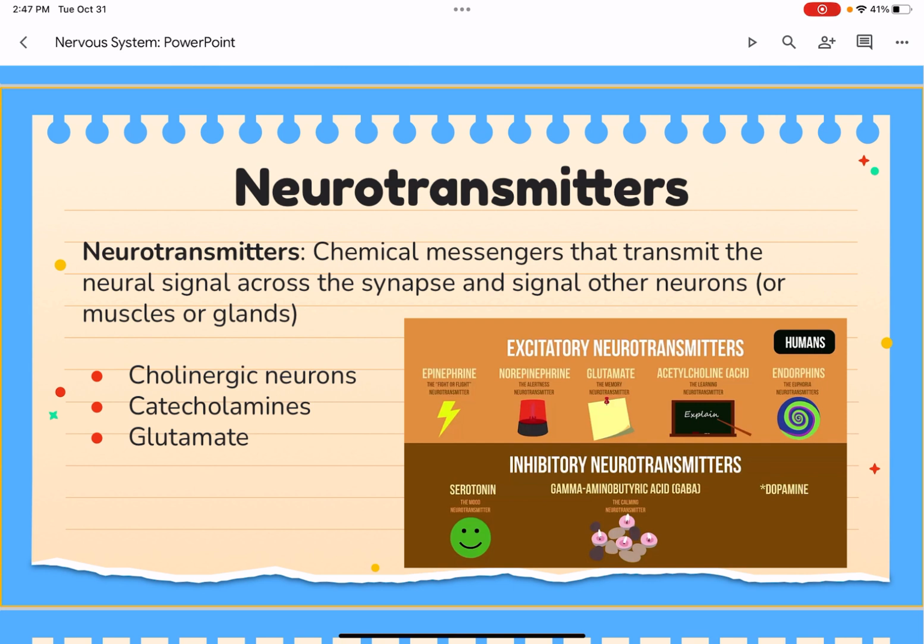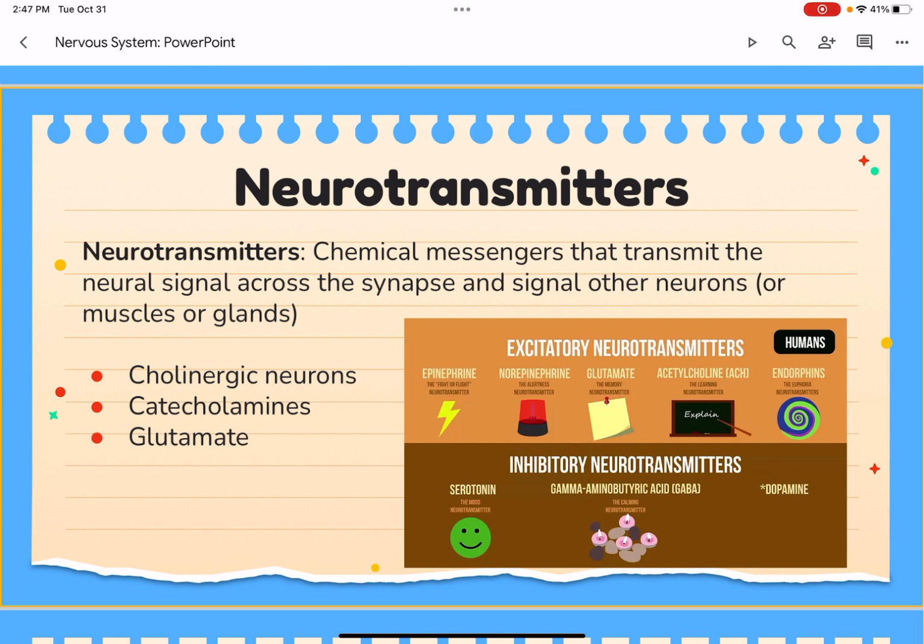Acetylcholine is a neurotransmitter released from motor neurons that triggers muscle contraction. Acetylcholine is released by some neurons in the brain and in the autonomic nervous system. Cells that release this neurotransmitter are referred to as cholinergic neurons. Acetylcholine is thought to signal neurons involved in logical thinking and forming memories.